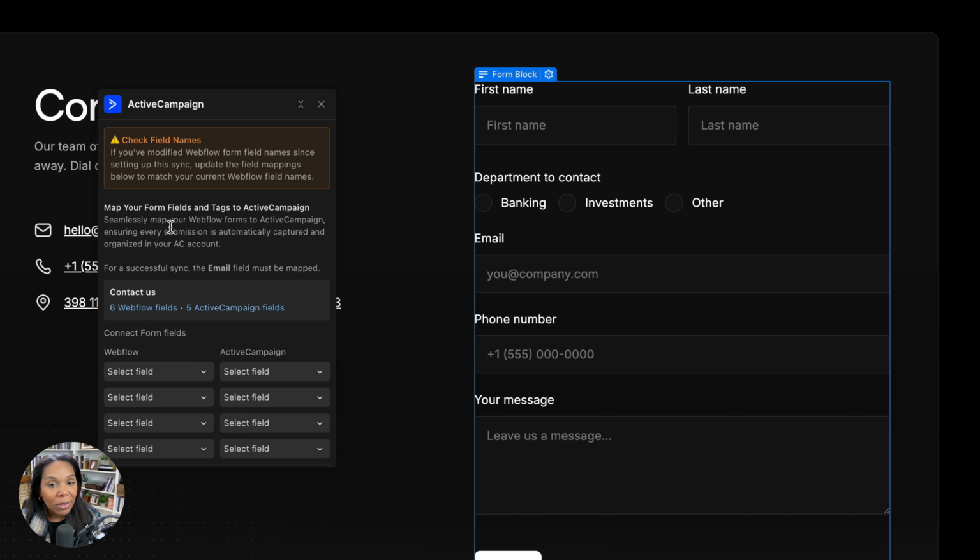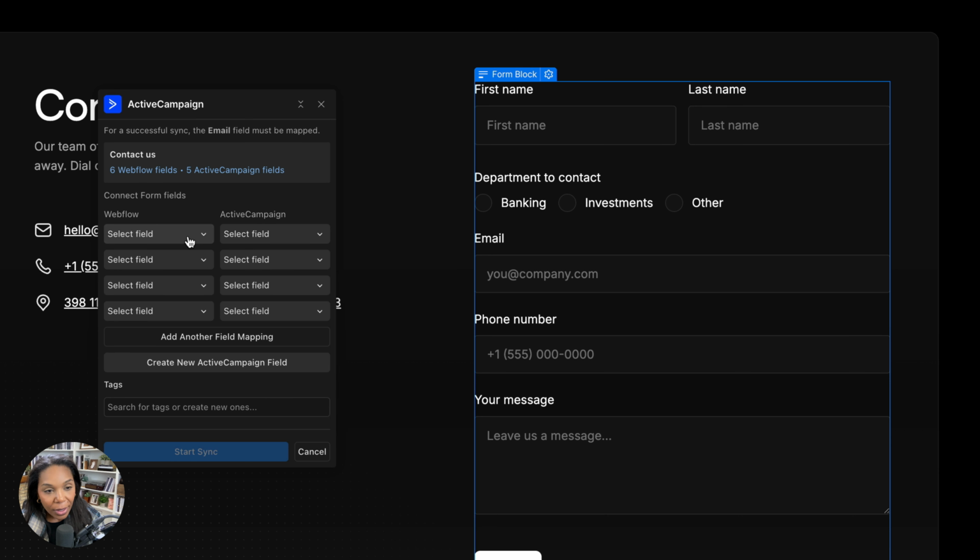So be sure that all your field names are set up. And this is, again, one of the last polished steps that you're doing. Here, I have a first name that I can link to first name in ActiveCampaign. I have a last name. I'll link it to the last name. I have a select field. Oh, no, I don't have a select field. I have an email. I'll put that in the email, and a phone, and I'll put that in the phone number. So I feel like that's all I wanted to map.